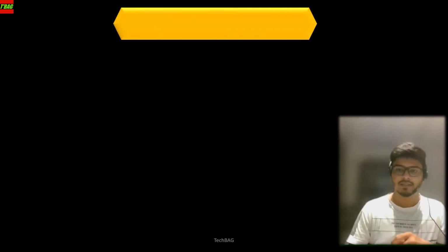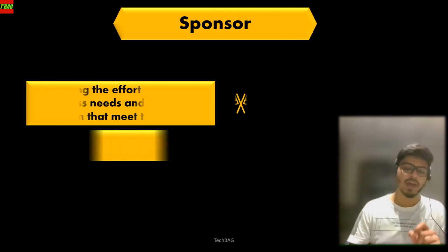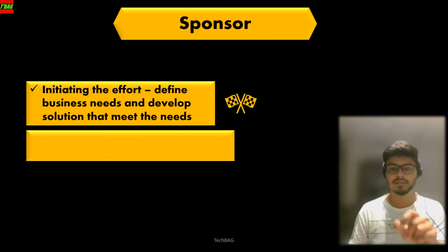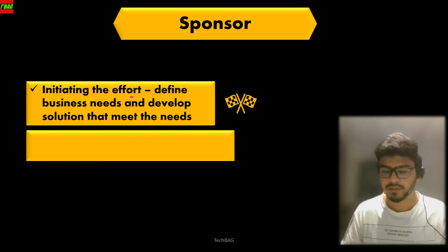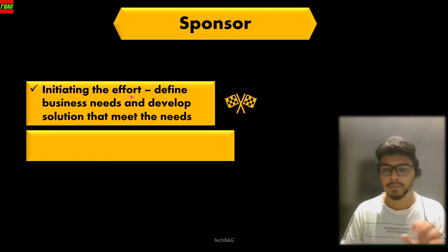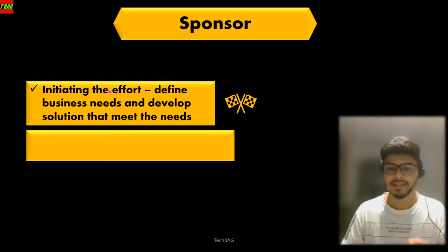Moving to the next kind of stakeholder, the sponsor. The sponsor is the one who actually initiates the efforts. Now this is very important here. Initiating efforts means he's the one who brings the task to the team, defines the business need, and possibly develops the solution that meets the needs. So the sponsor is the one who puts in all the efforts to make that product ready for the end users.